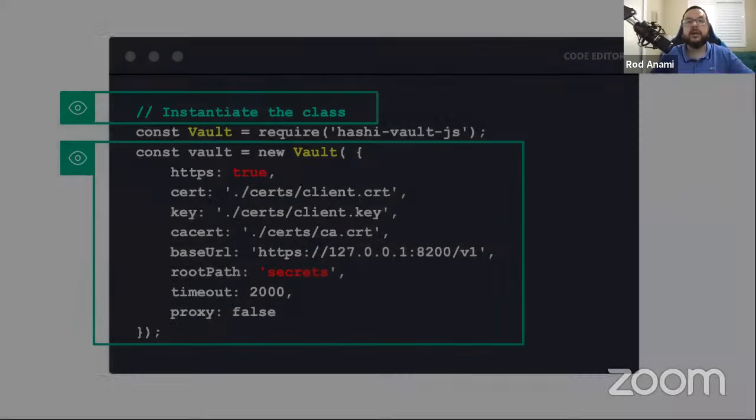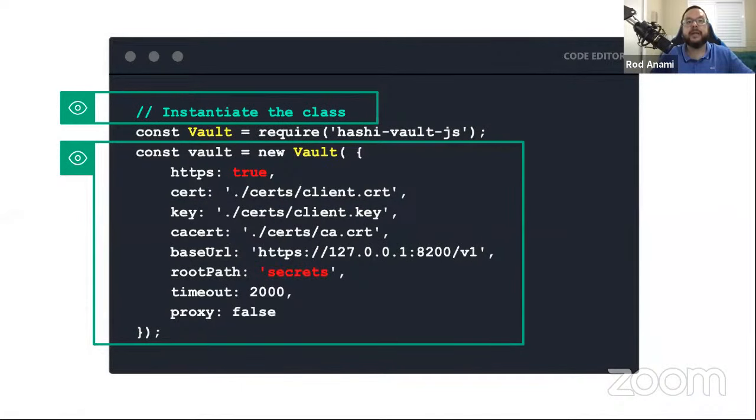Like I said, you need to initialize or instantiate the class, so you need to create a new object. You have those options. For us, it's pretty important to use HTTPS, right? So we need totally secure communication with the Vault server API.